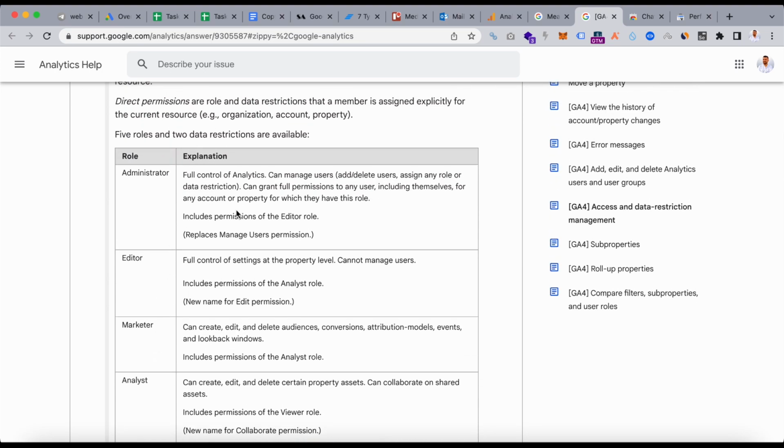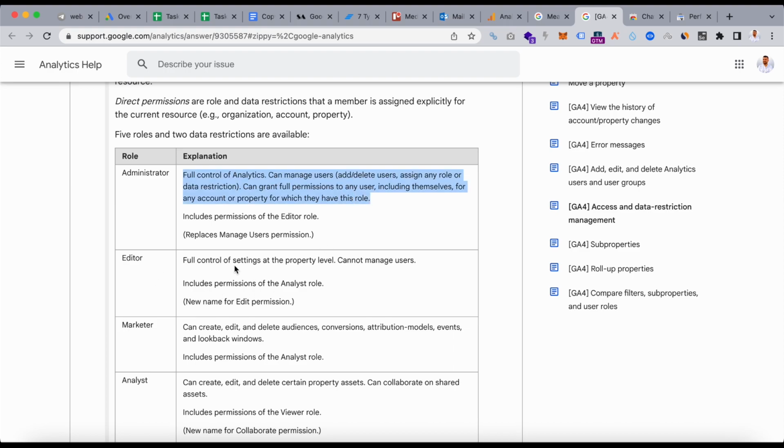And you can see what type of access they have in each role. For example, administrator has full control of analytics, can manage users, and can grant full permission to any user, including themselves, for any account or property for which they have this role.